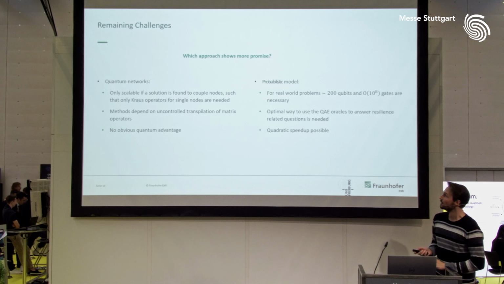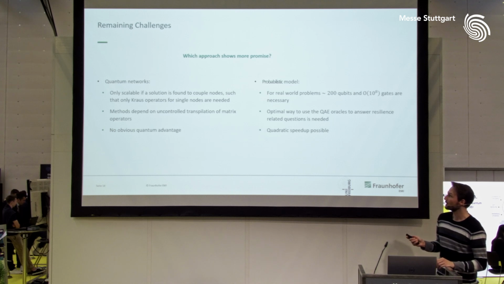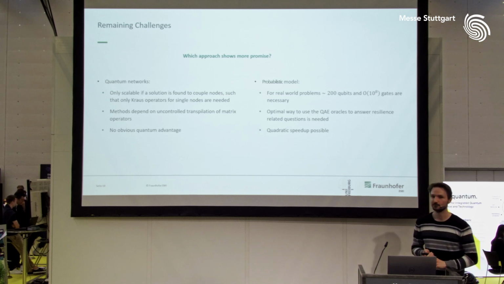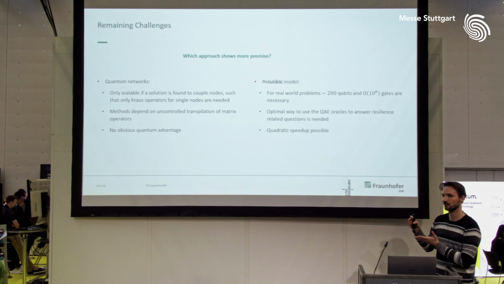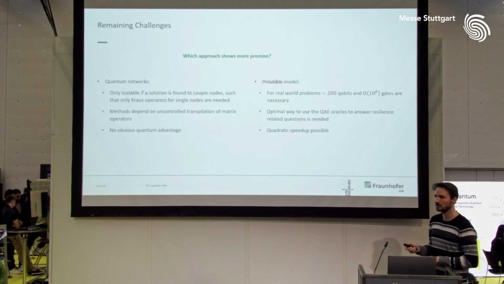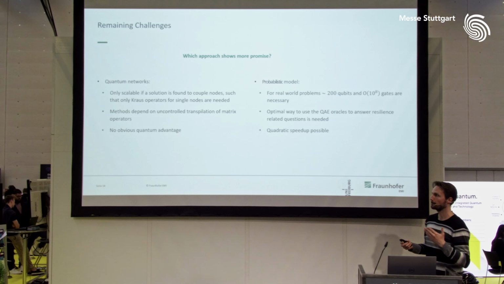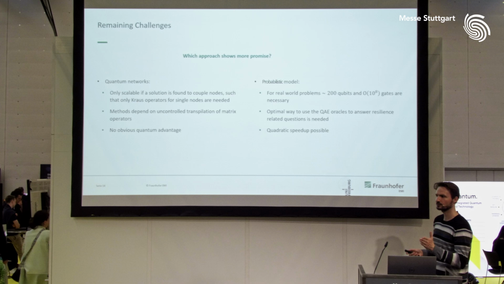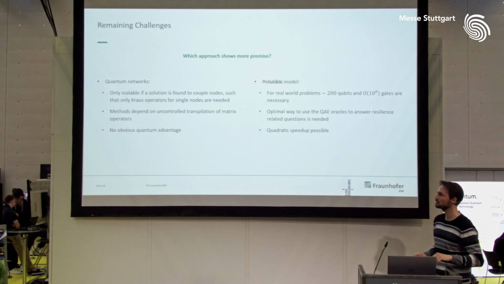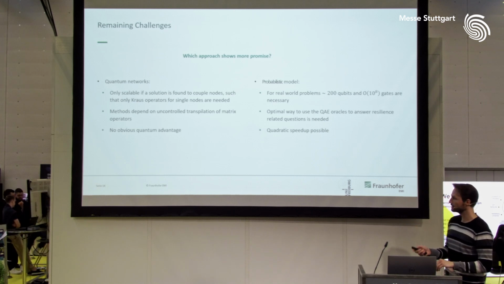And we saw several setbacks of both approaches. So, for example, with the networks, the method could only be scalable if we could use these single node results where we find the cross operators analytically. And if we could couple them in some way with one another without having to solve these cross operators for the whole system at once. So if we could solve it only for one node and then couple them by some other means, then this might be scalable.